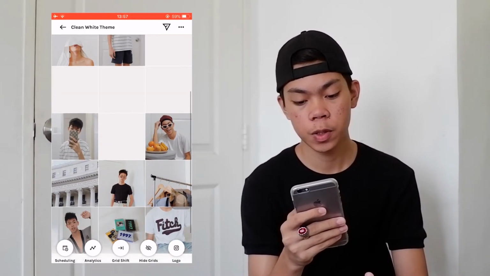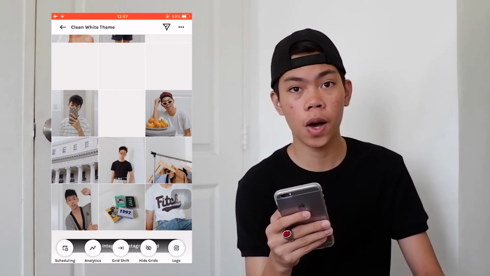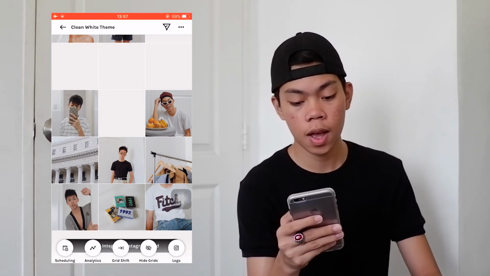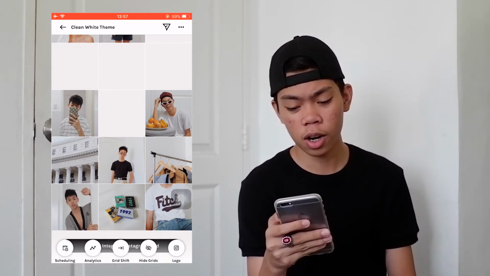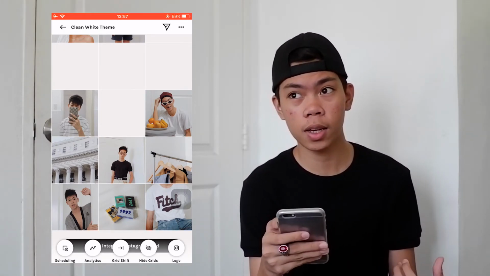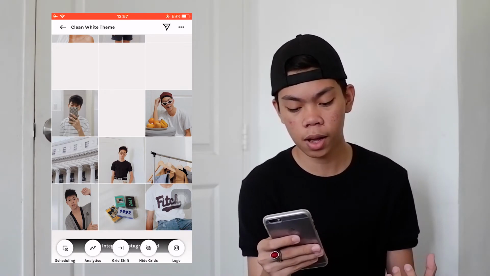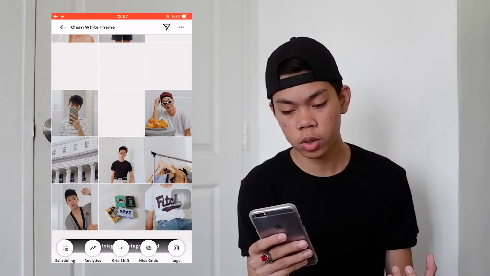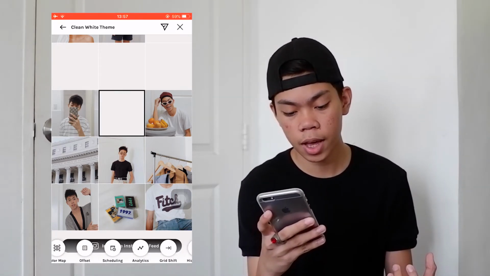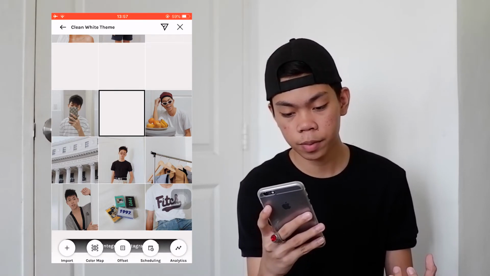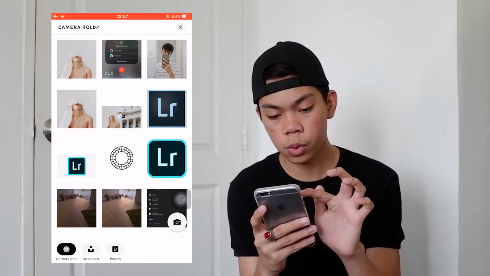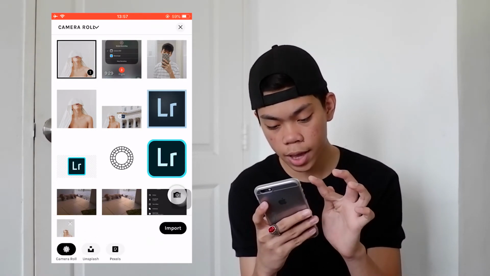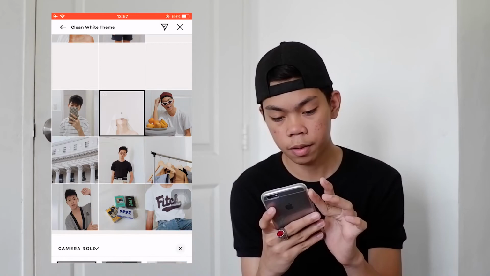Sa UNUM, dito ko ginagawa yung pagka-color mapping ng photo para makita ko kung pasok na ba or kung okay na yung kulay. So, what I'm going to do is to tap this and tap import and go to the photo that we edited earlier.